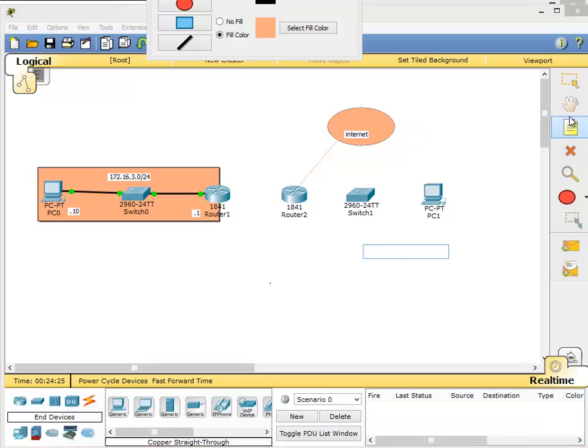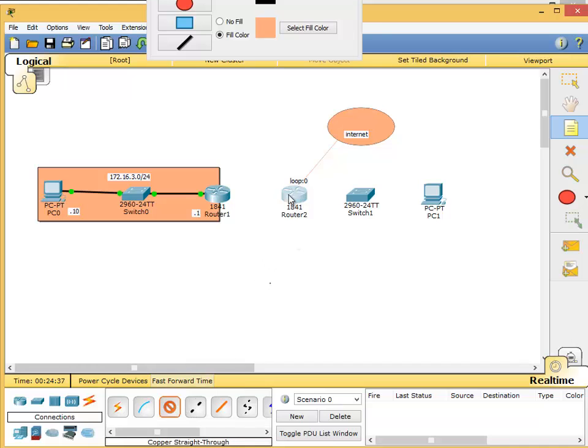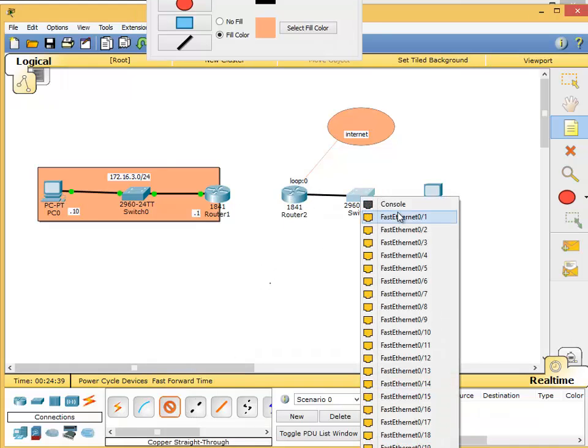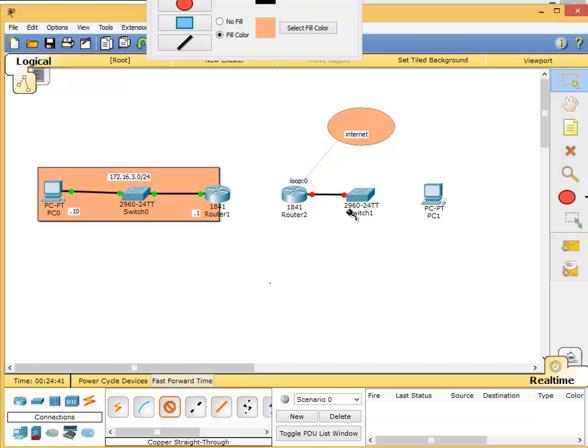This connection towards the internet is going to be Loopback 0, and this connection towards the switch is Fa0/0, and this switch is connecting to the other PC. The routers, Router 1 and Router 2, are going to connect with a serial cable.